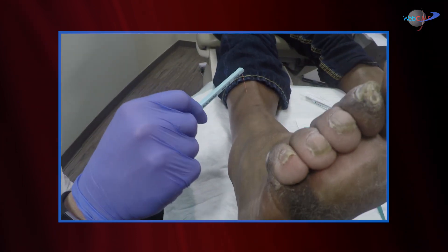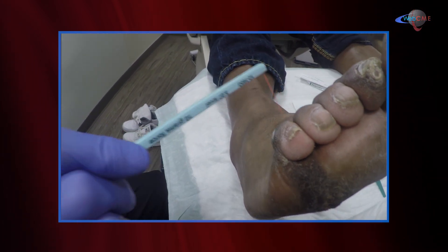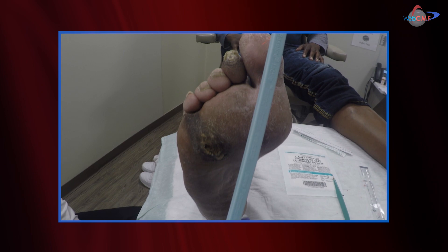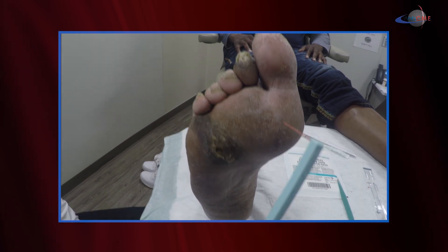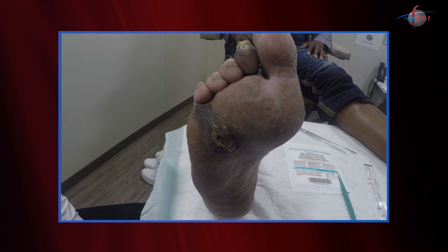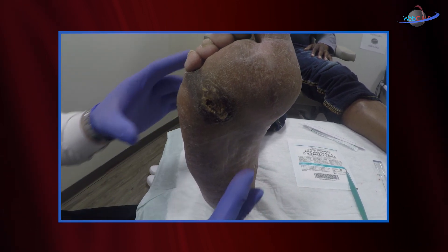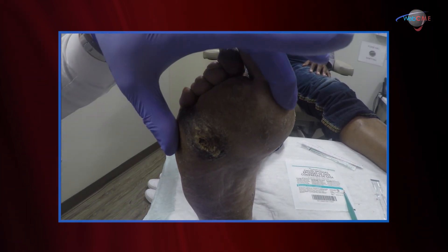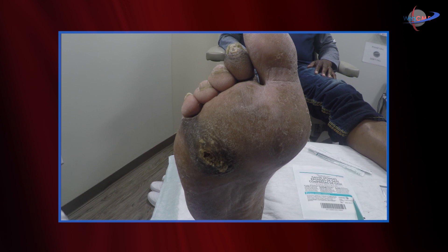We can distinguish the patient's sensation by checking up on the leg first. Can you feel this? He's able to feel that there. How about here? Yes. So the dorsal surface is intact from a sensation standpoint. Coming down to the toes — tell me if you feel me touching you. Yes, top of my toe. How about here? No. He has some sensation here. So we can see he does have some sensation over the dorsal and proximal part of the foot, but the distal part of the foot has some early neuropathy changes with decreased sensation.